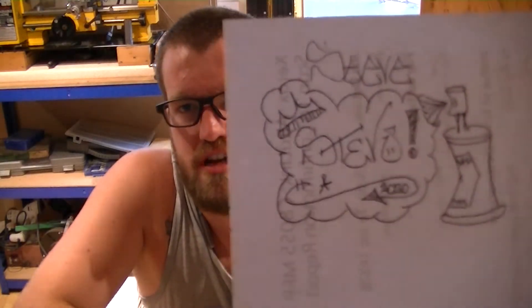So my idea today is to take this drawing, blow it up, make it big. I want to make the letters bold and large and just make it a bit bigger than what it is right now. I want to then draw around it with the 3D printing pen, take it away from the paper and just build on it and add to it and see what I can come up with. I do have a few ideas as to how I can make this quite cool.